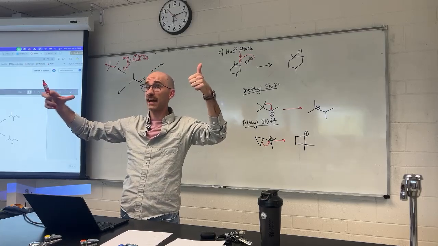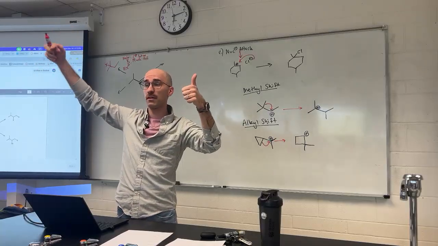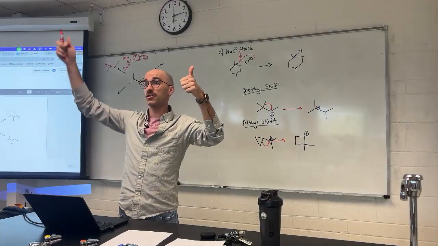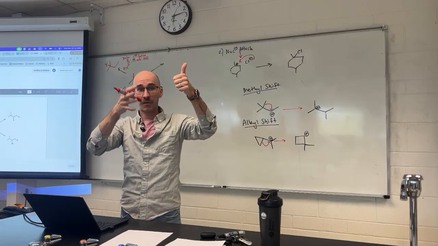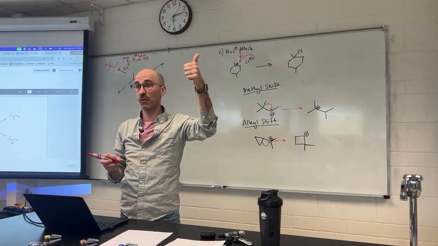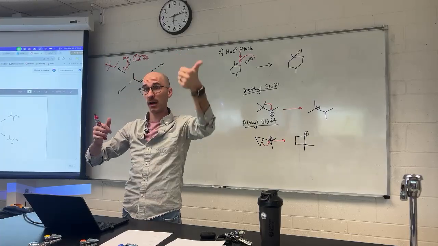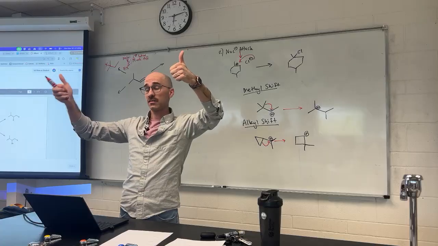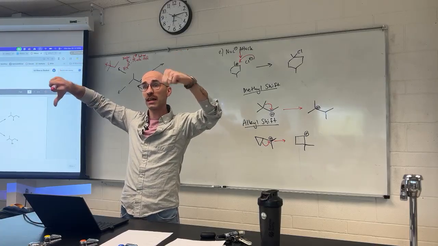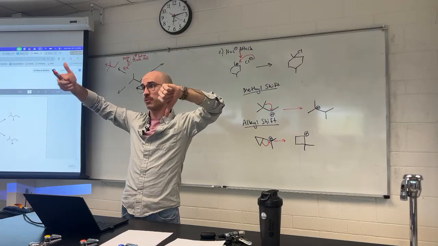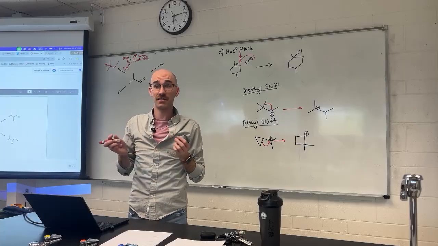Trigonal planar. It's flat, which means the nucleophilic attack can happen from the top or from the bottom. And if that creates a chiral center, it is irrespective of the chiral center that the hydrogen already formed, which means the hydrogen adds to a flat alkene, top or bottom, and then the nucleophilic attack happens to a flat carbocation, top or bottom. So you get mixtures of all possible chiral centers. So the stereochemistry of this is random.